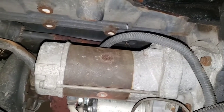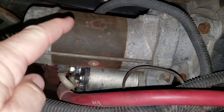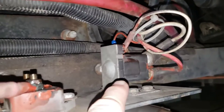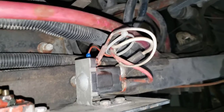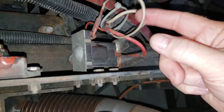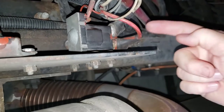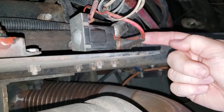And it is right near the starter. Okay, so your starter solenoid is there, the starter motor is there, the starter relay is here. Now, when you turn your key on, a 12 volt signal is supposed to come here to engage this relay to allow battery voltage from this terminal.